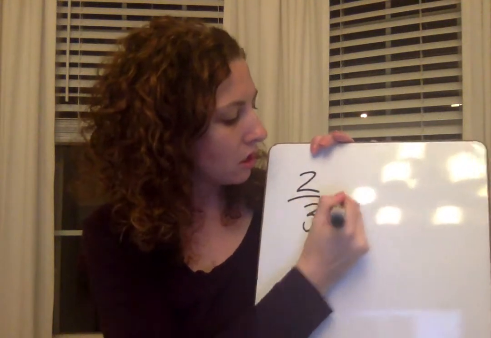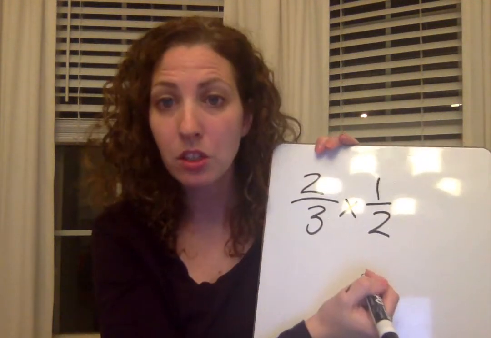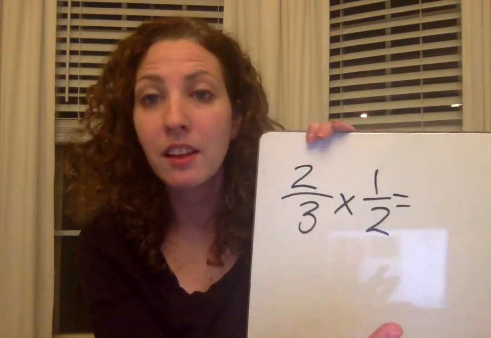All right, so let's look at this fraction problem, and this is going to be one similar to what you're going to have on your work today. This one says 2/3 of the bears at the zoo are brown. 1/2 of them are male. What fraction of the zoo's bears are brown males? So now I'm looking at brown bears and the males, which are the boy bears, right? And I want to find out what fraction of them are brown and male. All I'm going to do is multiply those two fractions together. So I'm going to do 2/3 times 1/2. Isn't that what I just showed you in your example? Okay, that's it.